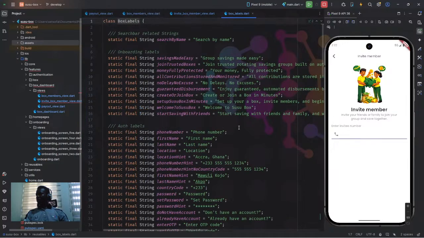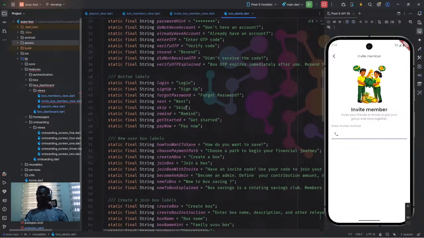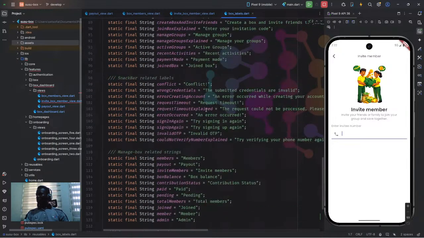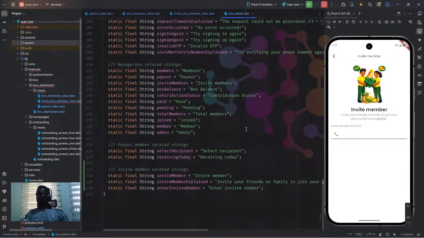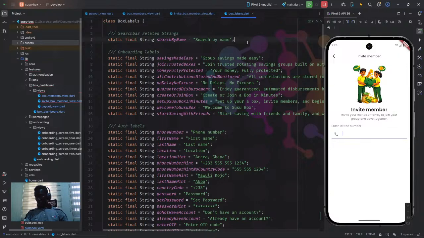Let me see what I'm gonna create for that. Search bar related strings, onboarding labels, auth labels, pattern, news, navigation, snack bar. Okay, so let's create this, a search bar related strings. Okay, let me rather make this hint inputs, right?